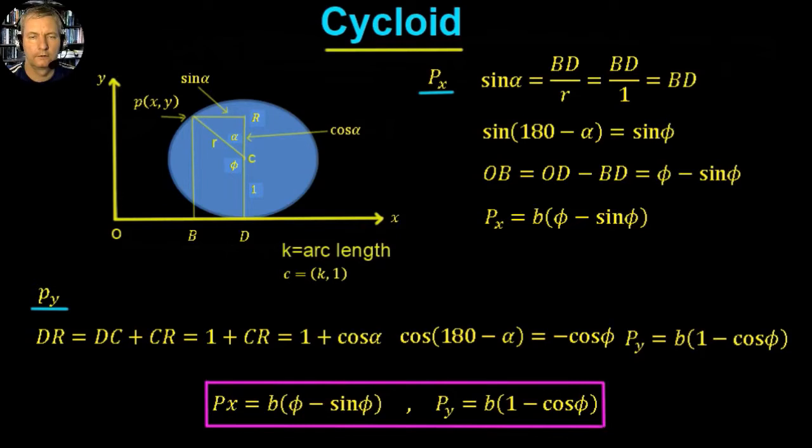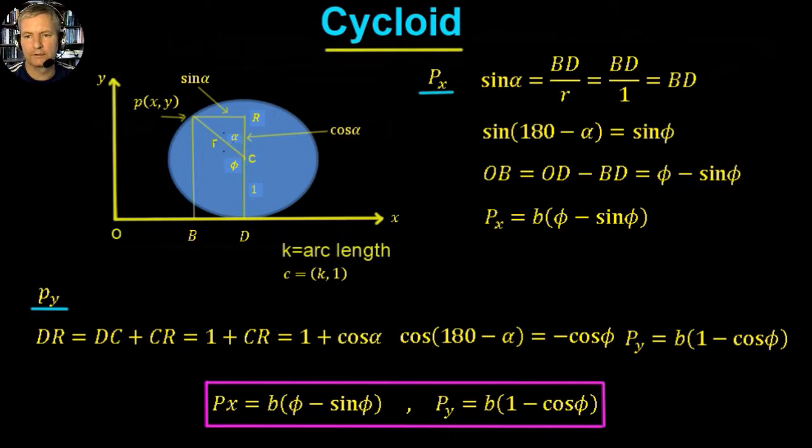So let's go ahead and we'll derive the parametric equations for a cycloid. We have an xy axis here, we have a circle here, the circle rolls in this direction, and you can see that the centre of the circle is C, the radius of the circle is 1. Now the circle, as it moves round about, if we start at this position here, position D, then as it moves round it maps out this angle phi.